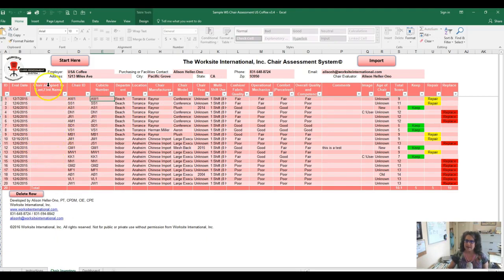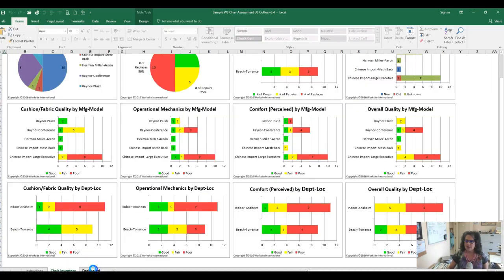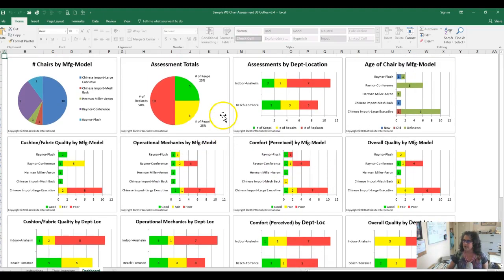So this is blank here, but you will have people's names in here. So for the individual record, you go back to the database to look at the overall quality and competency and how your chairs are holding up and what people like and don't like, and help you decide what to purchase in the future. This dashboard really gives you the lowdown on all those factors.